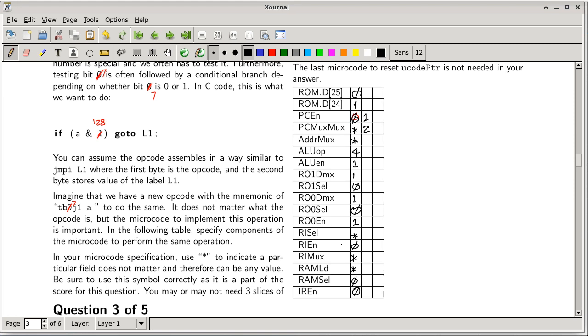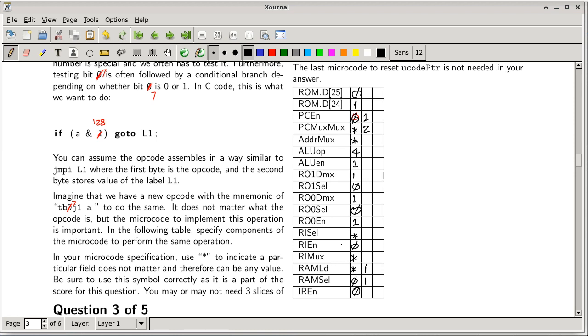The first byte is the opcode, which we don't care about, but the second byte is the immediate, which is the label or where we're supposed to go. So the answer is yes, we do want to access RAM in this case. There's a chance that we will access RAM. So that means RAM select is going to be a 1. And since we're reading, RAM load is also going to be a 1.